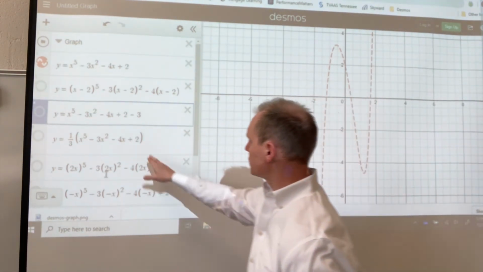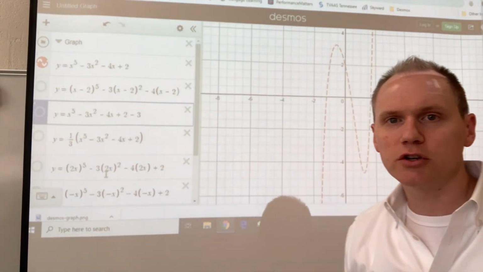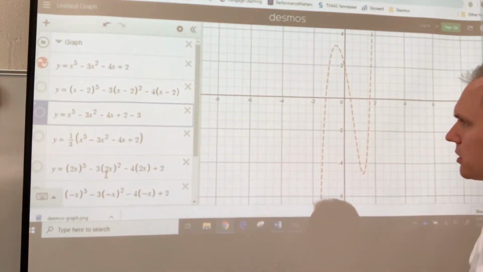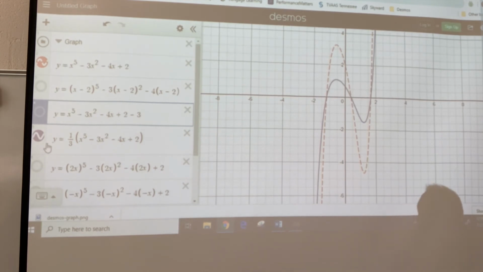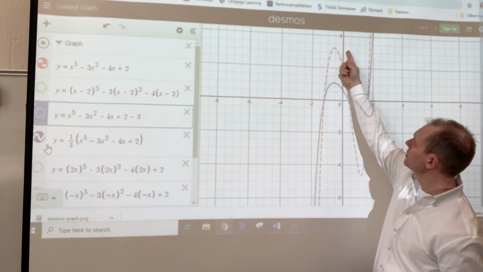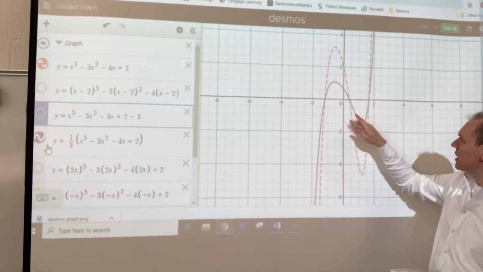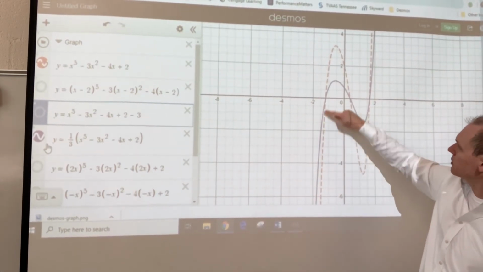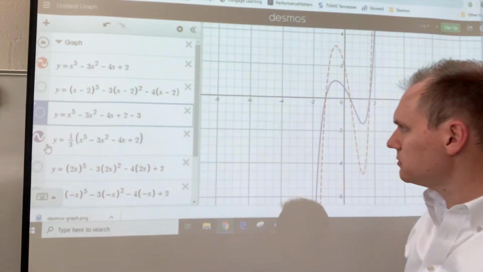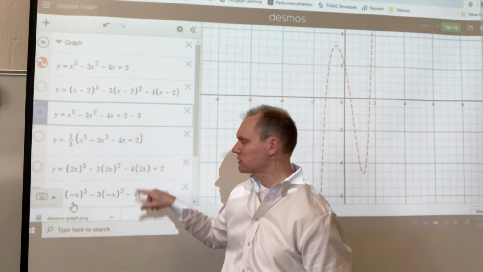The next one, I've just taken the function and I've multiplied by 1/3 out in front. Again, that's our vertical stretch or compression. Since it's 1/3, it's going to compress things by 1/3. So let me turn that one on and let's see what happens. Yeah, so everything was divided by 3. So this y value here of 6 or 7 was divided by 3, and it gives us the new y value here. So every y value on the original was divided by 3 to give us this compressed graph of the same function.